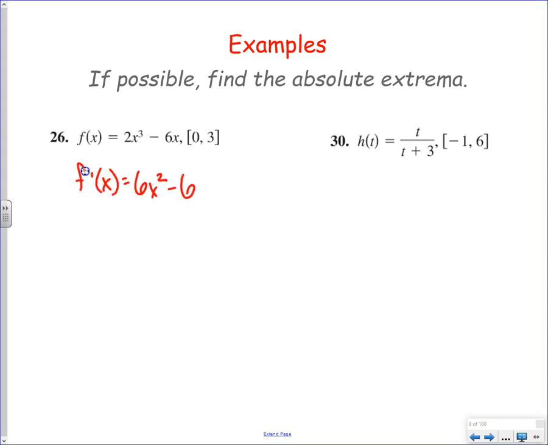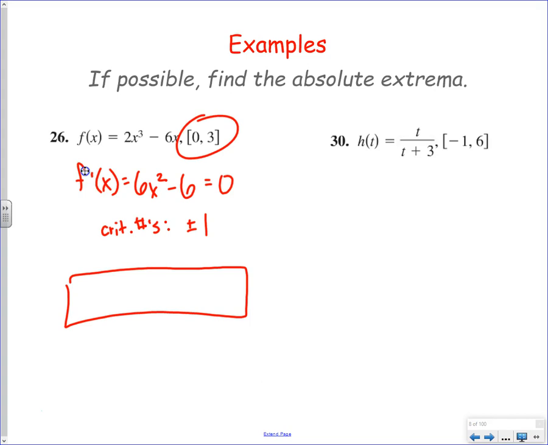Okay, I just found a derivative. He's a nice little polynomial, right? So, no denominator, no stress. Set them equal to 0. So my critical numbers are going to be, well, couldn't I divide by 6, so it's x squared minus 1. Wouldn't that be plus or minus 1? Yeah. Add the 6, divide by 6, square root plus or minus. Now hold on. What's legal in my interval?